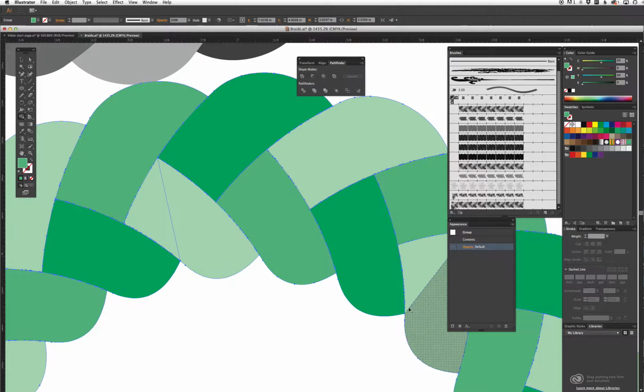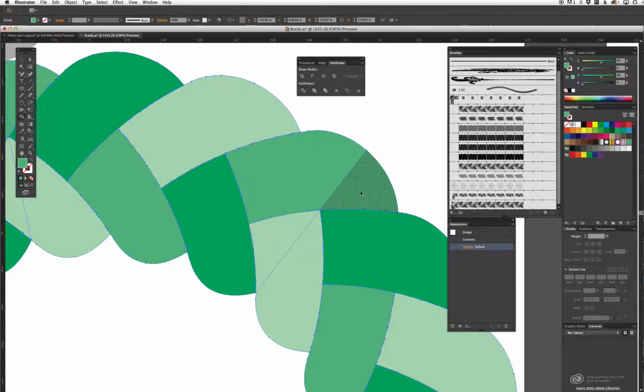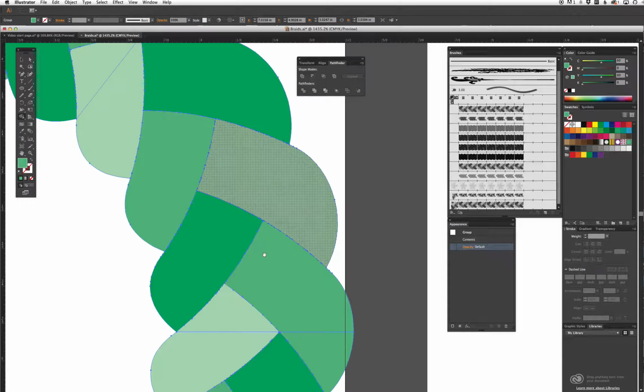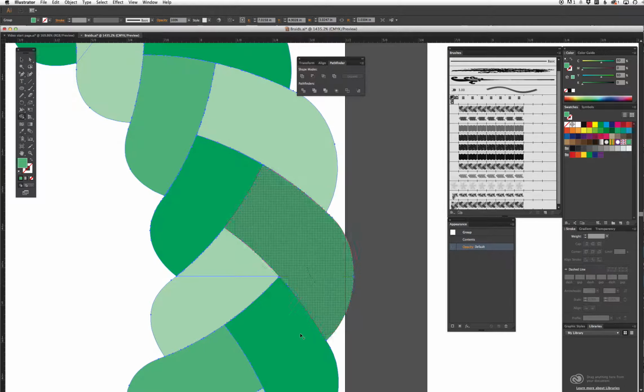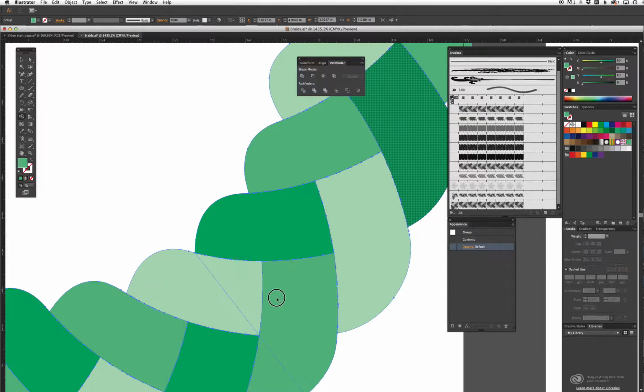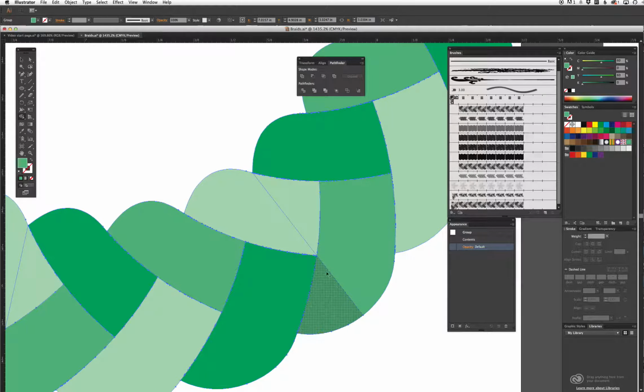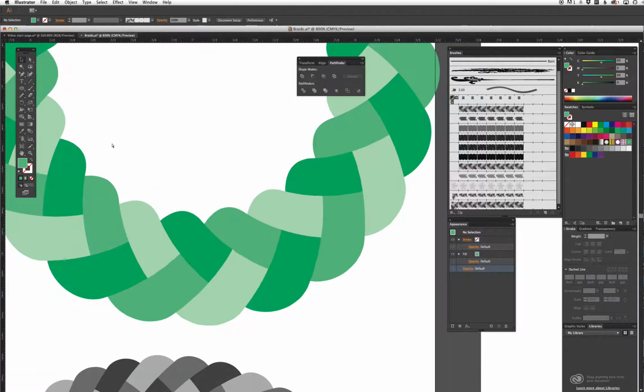And it makes it nice and seamless there. And I can go ahead and do this one as well. And then I would have to save the lighter green to do that one. And we'll just fix all those little issues right there. That one doesn't seem to want to go. We can always use unite on that one.